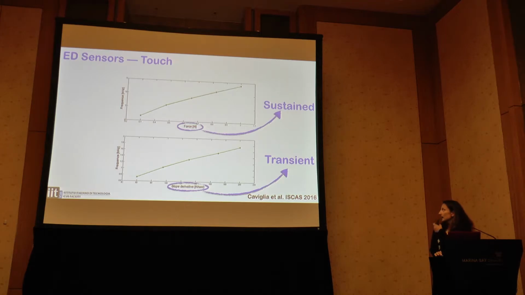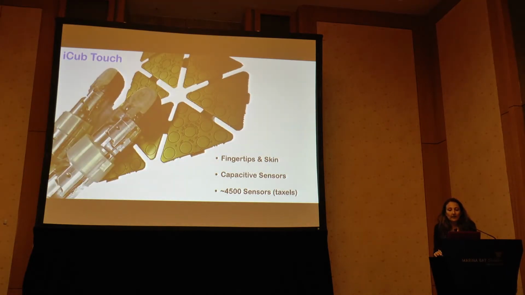Of course, this is a long-term project, because before integrating this on the robot, you need to have flexible silicon. So it's a matter of engineering to put it on the robot. But we want to have something now on the iCub, and this is the technology that is used. We have sensors in the fingertip, but also on the skin, as I told you, and they are both based on the same technology, that is capacitive technology.